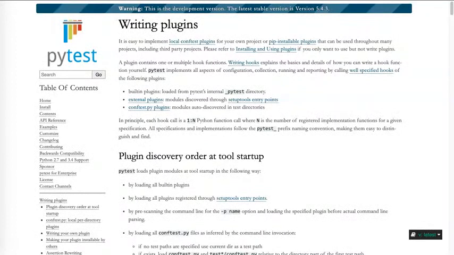Writing a plugin might be overkill. Rather than writing a plugin, you might want to consider simply writing a helper module. Nevertheless, developing and releasing a helpful PyTest plugin is a great way to give back to the software community. Congratulations! You've reached the end of this course on PyTest. I hope you've learned a lot and are excited to use PyTest for your projects.